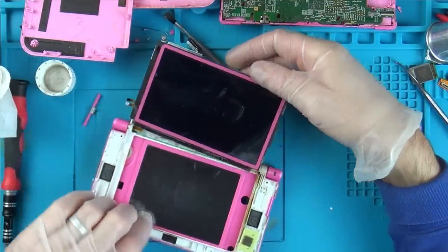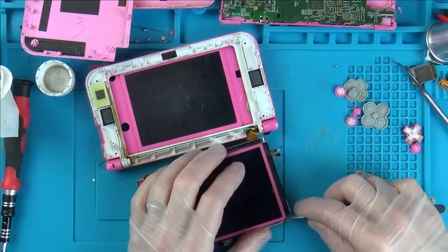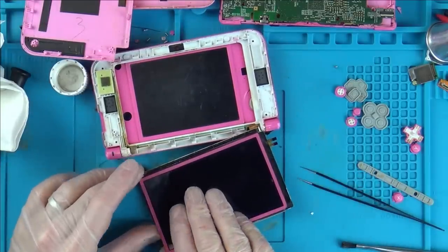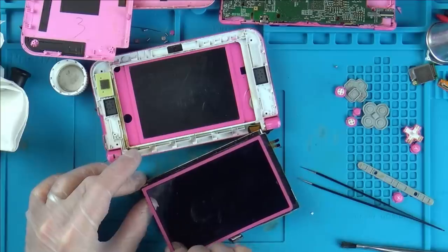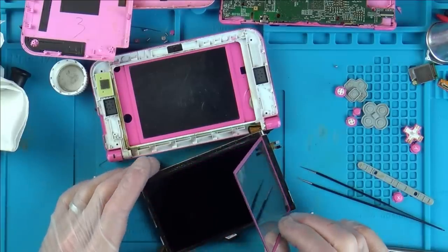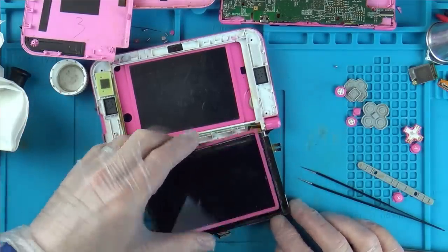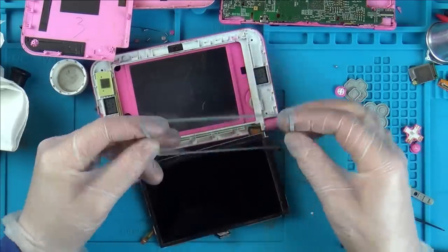Right, so here's the screen here. Ideally, what I'd like to do is to be able to take off this front digitizer. Now it looks like the ribbon cables come out this side, so I'm hoping I'm okay to lift it from here. There we go. Oh, is this just, no, this is just a lens here, isn't it? Oh, excellent, this is just a lens. So there you go, I can clean up those horrible watermarks now.